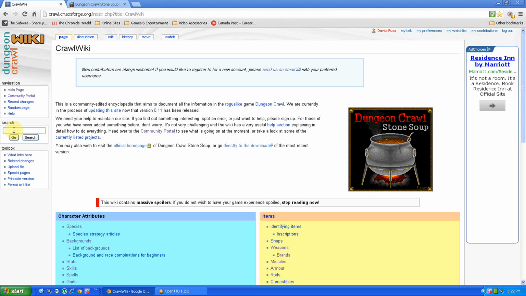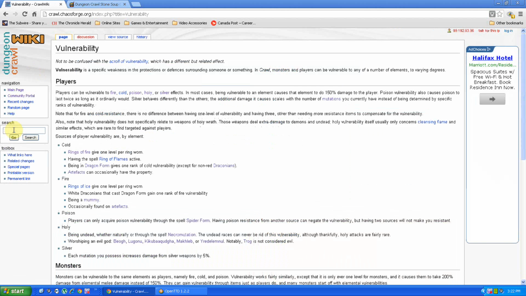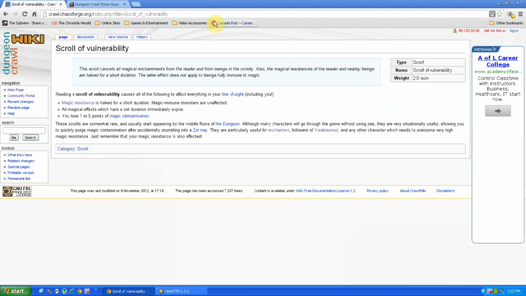Let's actually look it up. Scroll of vulnerability. Reading a scroll of vulnerability causes all the following effects to affect everything in your line of sight, including you. Magic resistance is halved for a short duration. Magic immune monsters are unaffected. All magic effects will have set durations. You lose 1 to 5 points of magic contamination. Oh, this is actually pretty good. It cancels all magical enchantments from the reader and from beings in the vicinity. All magical resistance of the reader and nearby beings are halved for a short duration. And the effect does not apply to fully magic immune. So that's actually pretty cool.